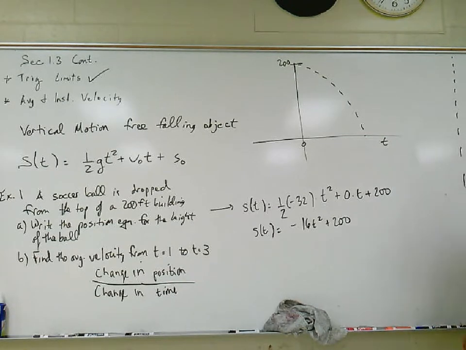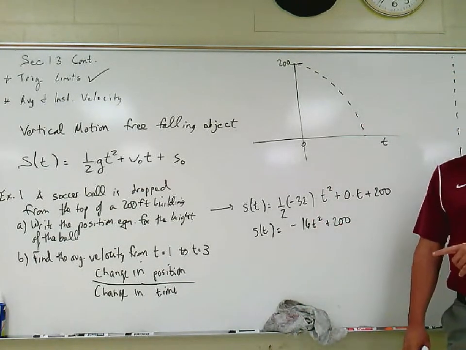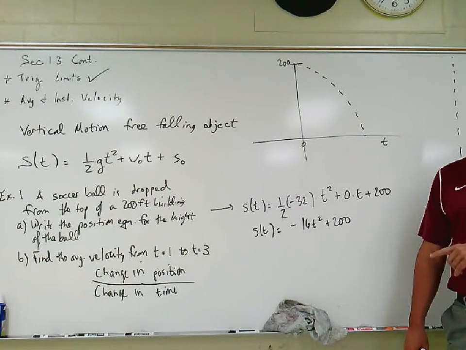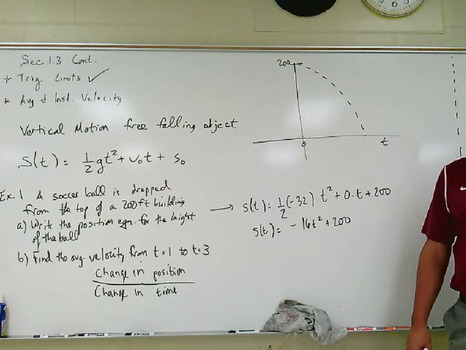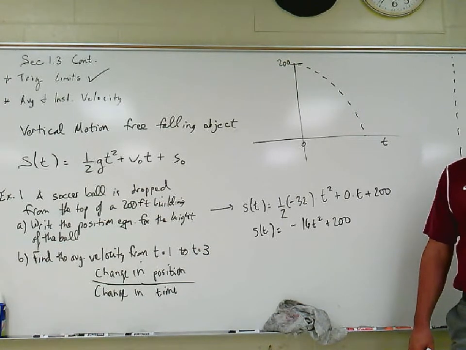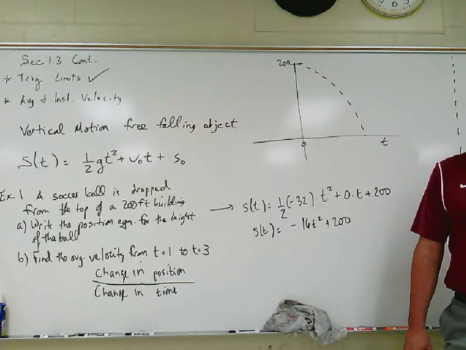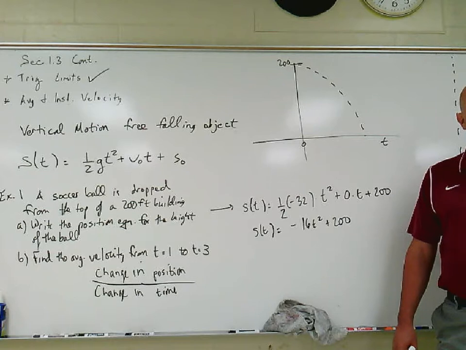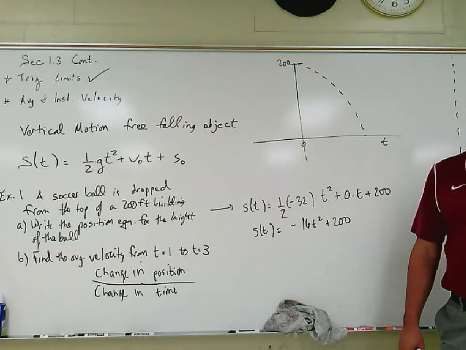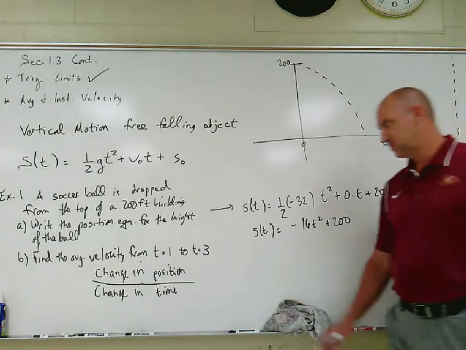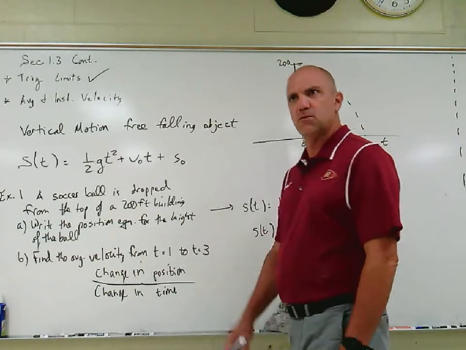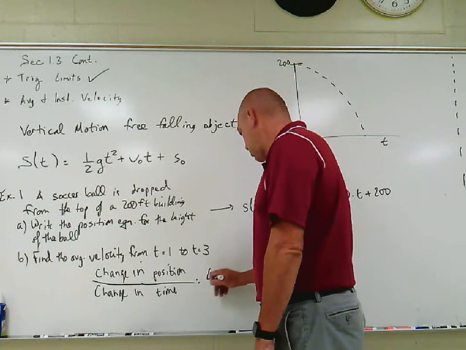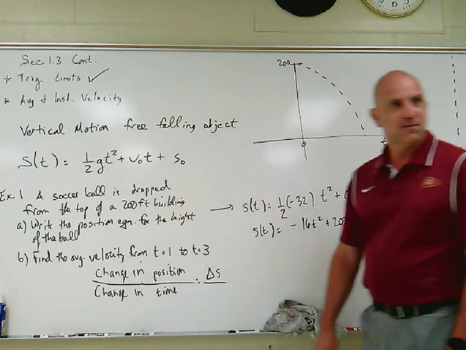So symbolically for this problem, how would I label change in position? What letter do we use for the position or the height? Y? No, not for this problem. There's no Y. S. And what symbol in mathematics represents change that I also taught you last year? Delta. Delta S. That's change in position.